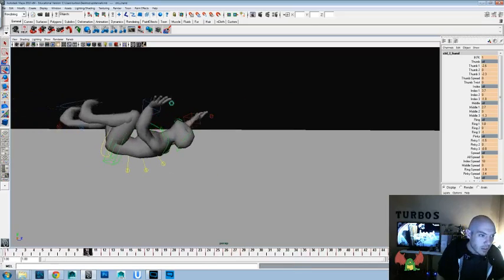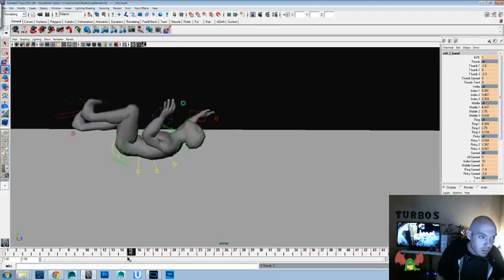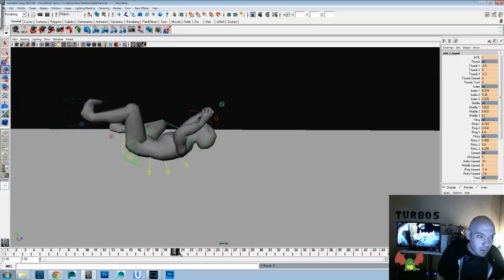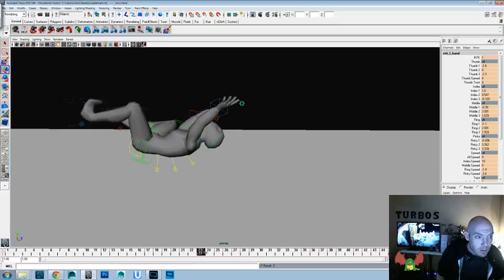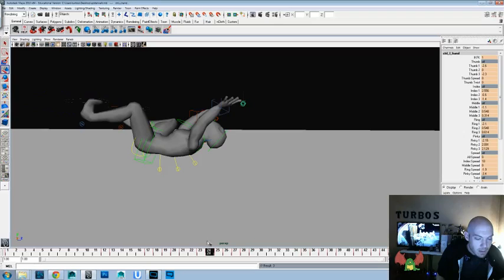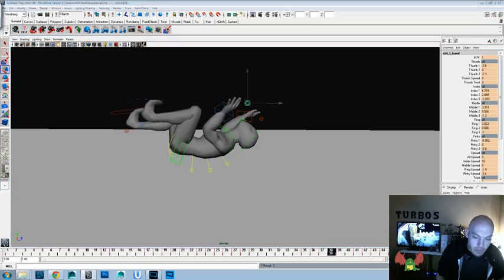Okay, now let's kind of frame through it and make sure we're not getting too much intersection. See, that index finger needs to not do that. So go back into the index and we'll give it one more frame so that it's not doing that. Actually, we might do two. And then we got some intersection there, so we got to look out for that. And then we'll do what? Is it 2 frames?